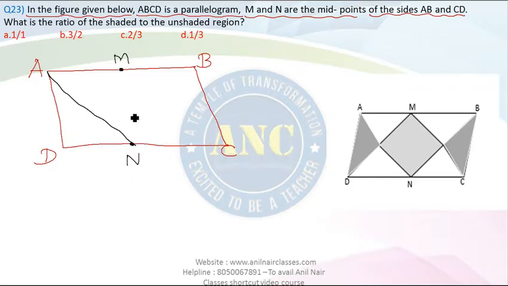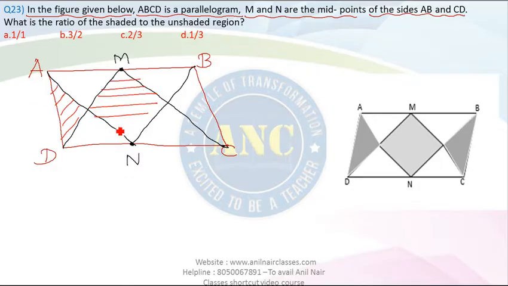So this particular thing they have drawn, and they have joined B and N. That is the second point. Next thing is they have joined M and D, and they have joined M and C. So this is nothing but the representation of the diagram which is given in the question. But in the question, they are shading this particular triangle, which I am marking in red color. This particular quadrilateral they are shading, so that also I marked in red color, and this particular part they are shading. This also I have marked in red color.